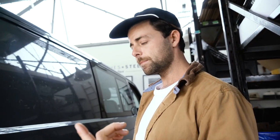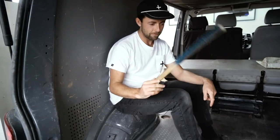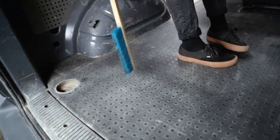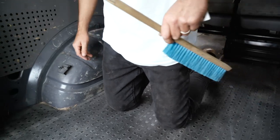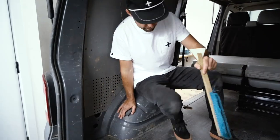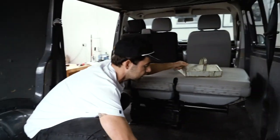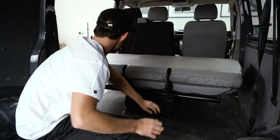Then we're going to put a combi conversion. Fun fact about combis — they come with combi floor. See this stuff here? It's soft. You kneel — oh my God, comfy. Wow, and it takes out tons of the sound. So this is a good start, and obviously it has three seats in the back, so this is a full blown family wagon.